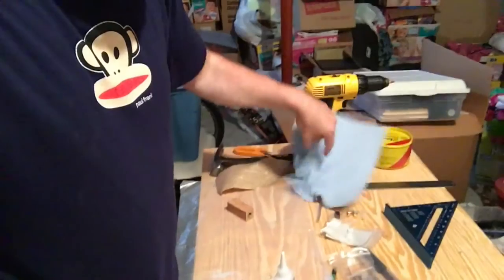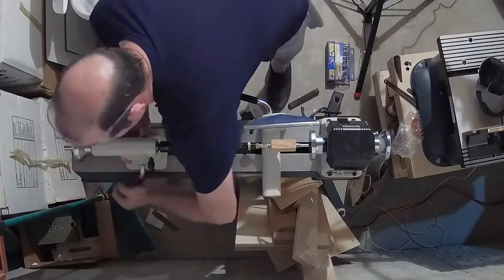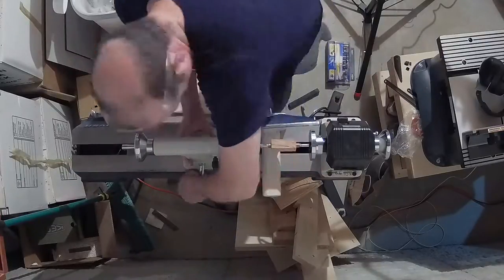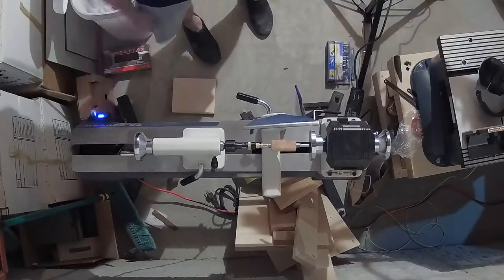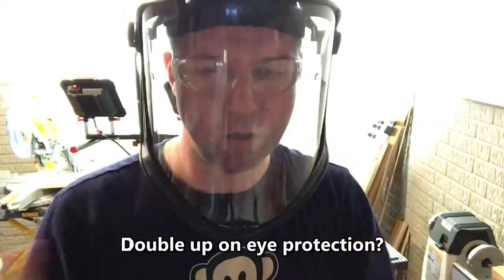So next up, moving over here to the lathe, and we're going to get this going. I've got to set up all the pieces with the mandrel and all of that. So we're going to go through that first, and then we'll be ready to turn. This time, we're going with some extra protection. So, if I can tighten that up. Oh yeah, now we're ready.